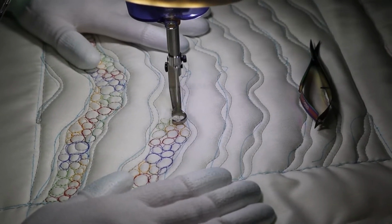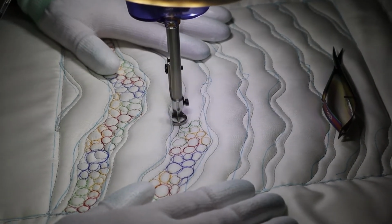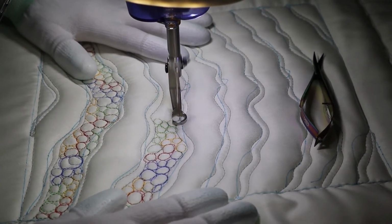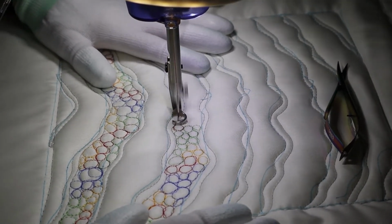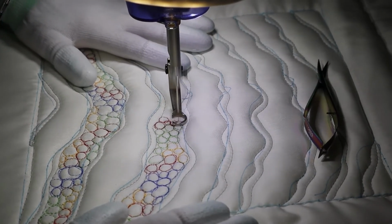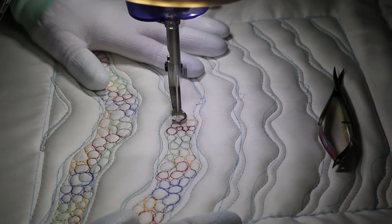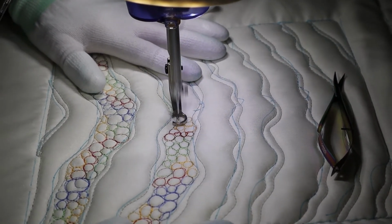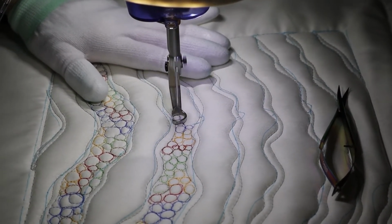I'll come a bit closer with my hands to get a bit more precise. This is a very good way of doing some free motion practice on your negative spaces. Remember, we don't do any mistakes, we just have variations in the pattern, that's all. Just variations of the theme.